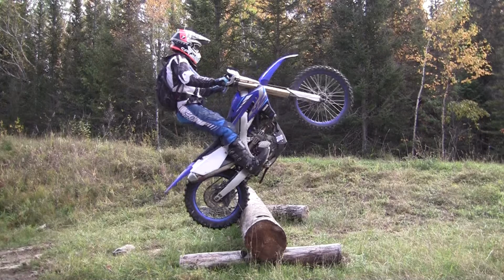So on a log like this, in my view, there's many ways to cross it, and I'll pause on another crossing style that I did. But I like to get the front wheel in the air and then jump the back wheel, not over, but I like to drive into the log with your back wheel and do it that way. But not the best video for log jumps.